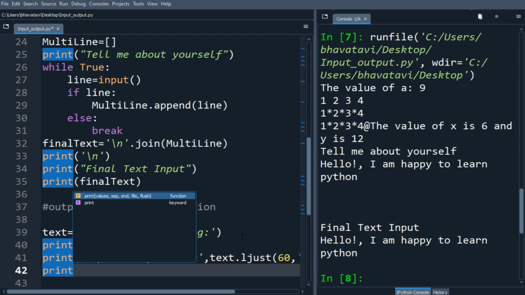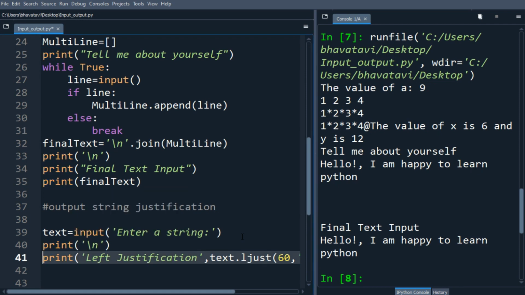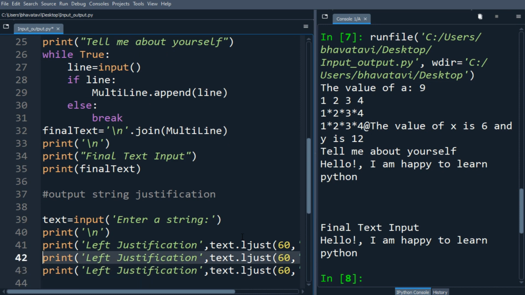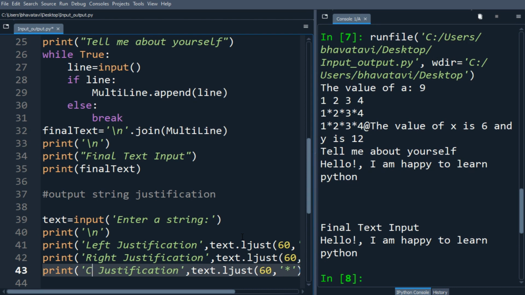Let me copy the above one, so it will save a little time. Now we'll be using a right justification, and in the last one we'll be using center. Here we will be changing it to rjust and here to center. The other things remain the same.